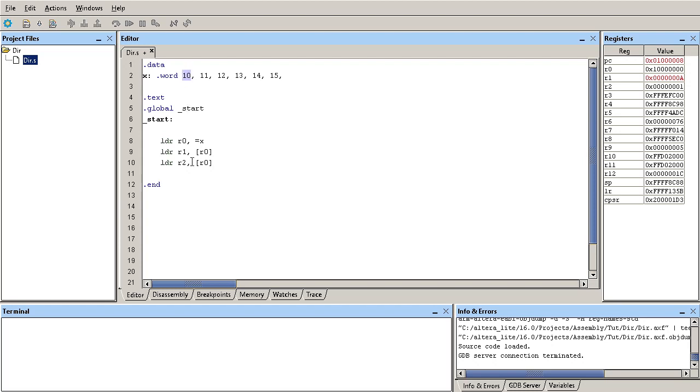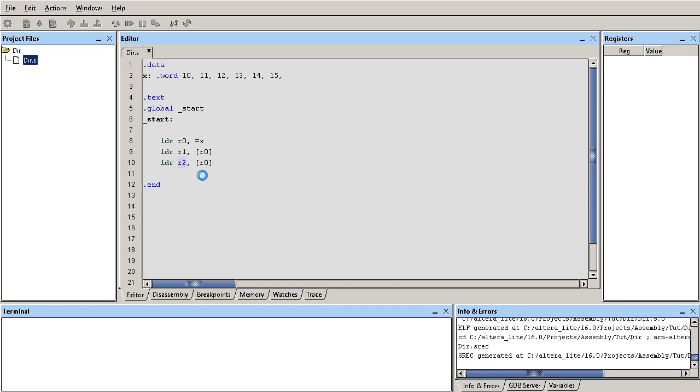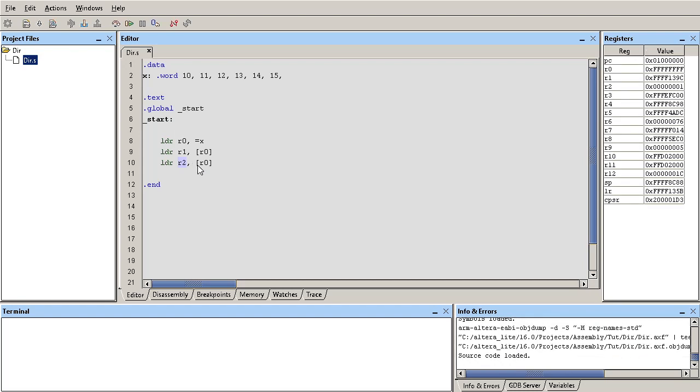It's going to grab 10 and put it in R2 as well, because I'm not advancing, quote unquote, the pointer. If I compile it and load it, you'll see what I'm talking about. So there must be a way to advance the pointer after or before I grab an element from a specific address. And that's where the addressing modes in ARM will make a lot of sense.